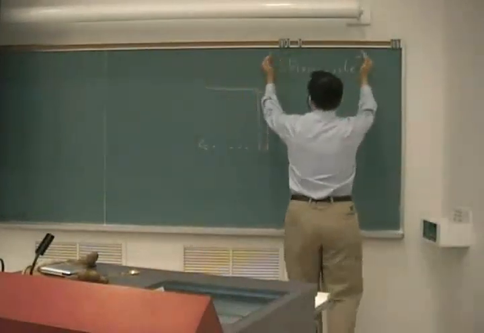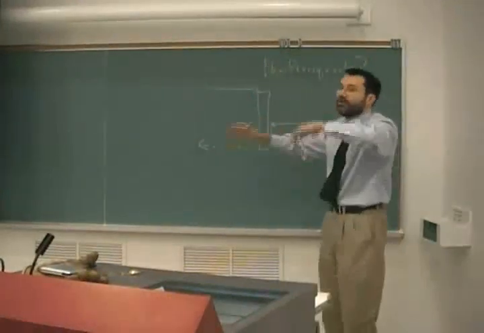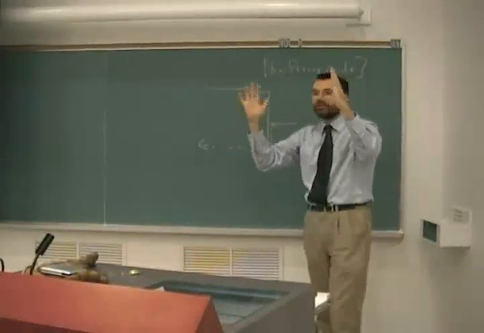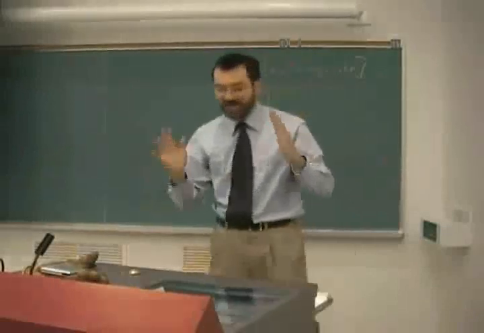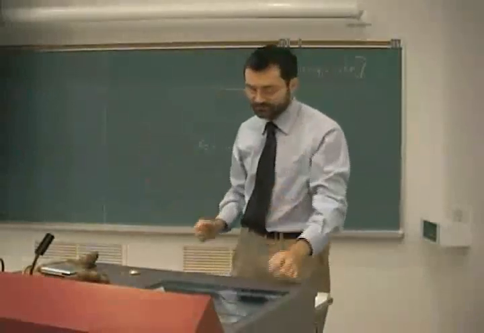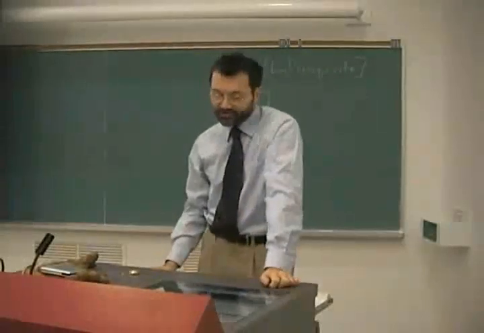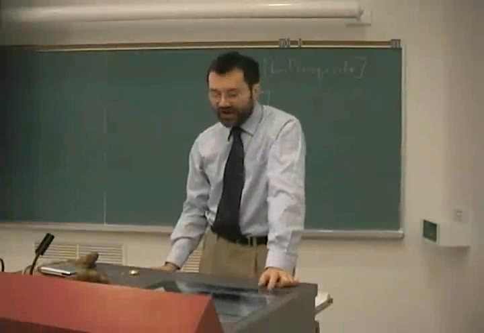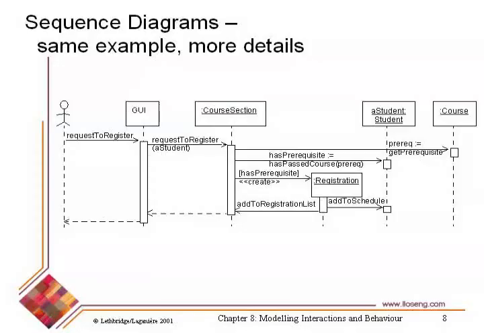But the brackets are the condition. You don't say if this then that. You just put it in brackets and you say this is the if. Only send this message under this circumstance. So what we're saying is we're only going to create the registration for the student if the student has the prerequisites. The previous call was saying find out if we have the prerequisites. Have they passed the prerequisite courses? The one before that was saying get the prerequisites.